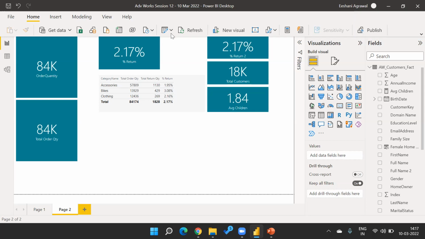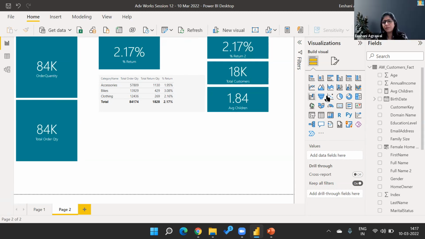I was supposing that as soon as we apply the formula, it would show a card directly. No, because I can have the total number of customers, but I could also divide it by territory. So it's not necessarily that I want a card all the time.